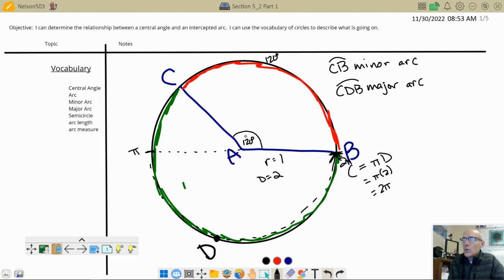So here's how you can figure that out. You could say, well, 120 out of 360, that's equal to 1/3, right? That's a third of the circle. So this is step 1. Step 2 is you take a third of 2 pi. The whole circle is 2 pi, right? So I end up with 2 pi over 3. That's the radian measure right here, 2 pi over 3.